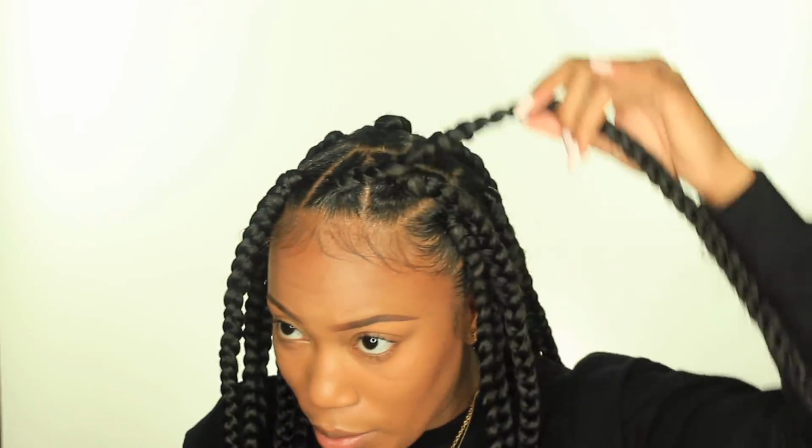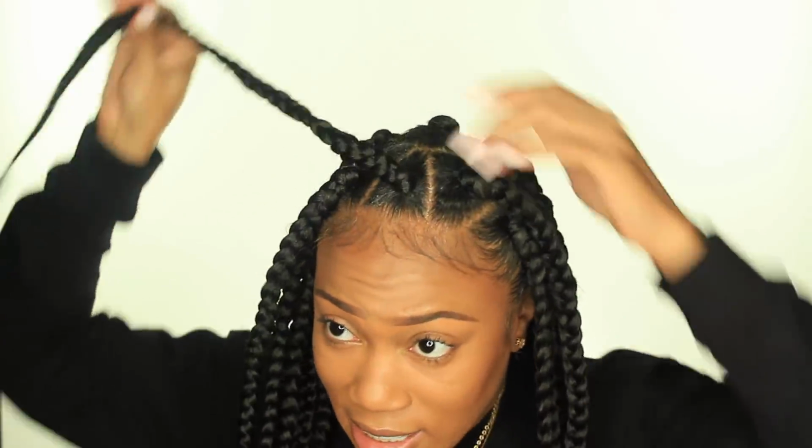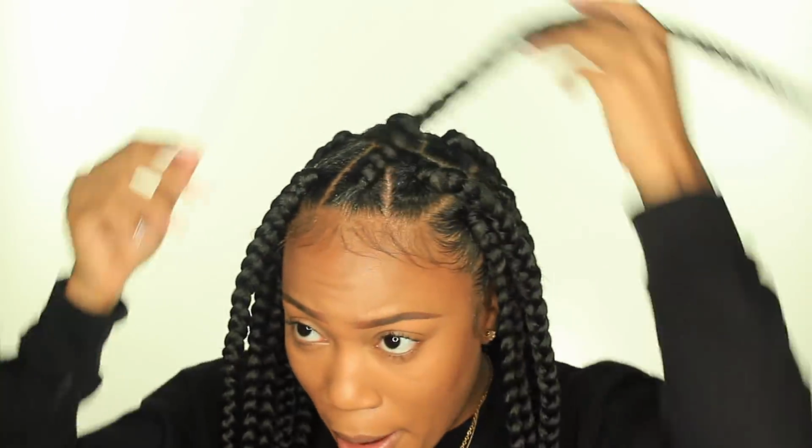Boom, there we go. So, as you can see, had I done the rubber band method, this would have been so tight and stiff. It would have taken a couple days for this to be able to do this motion. Which is why I didn't. So yeah, just a little tip for you guys. But all done for the most part.